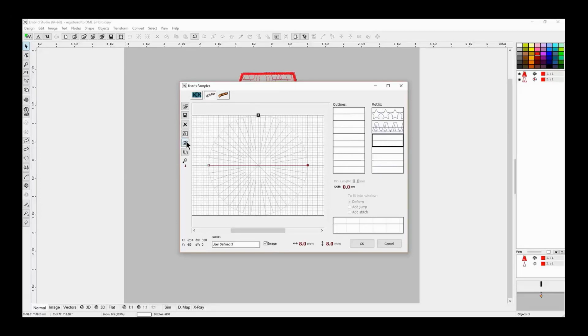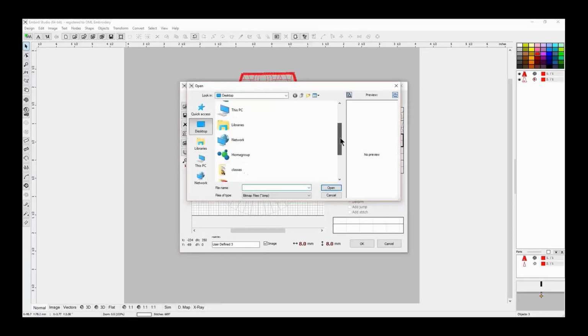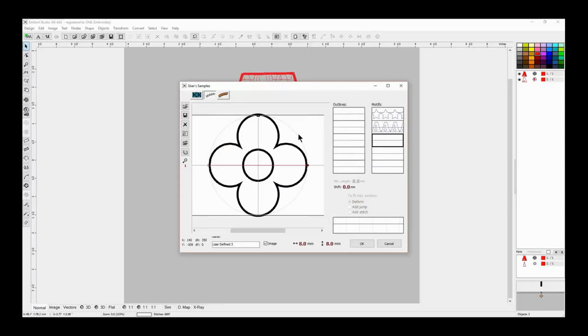And let's bring in another picture. If you can work off the picture they give you, that's great. Not me. And again, faced with the same thing, start and end points. For now, we're going to leave them where they are. And by the way, if you move them outside here, it doesn't look like anything happened, but that's going to be crossing over. So your first stitch is going to be here. So you want to make sure this outside faint circle that they keep, you want to make sure your start and end points match up right there.